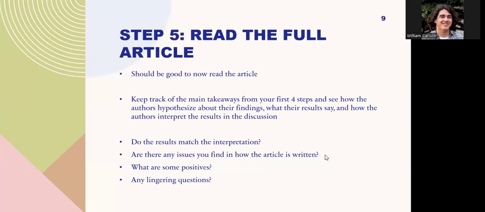You also want to point out, okay, this is a great article. It was accepted for publication, and usually that means pretty good. But are there any other issues that you find with the article? And usually there's a limitation section, but is there anything else that you think is nagging on you?